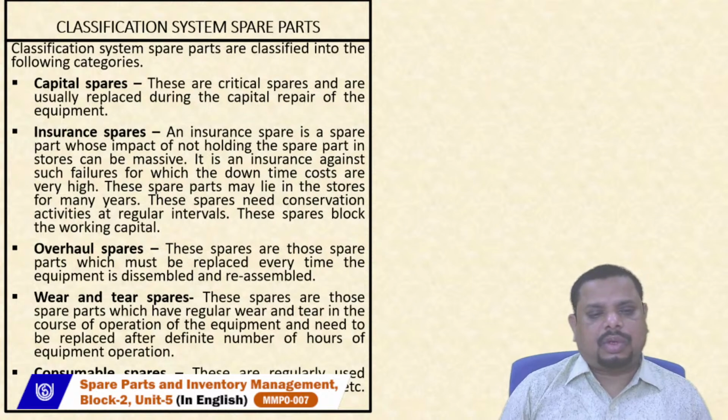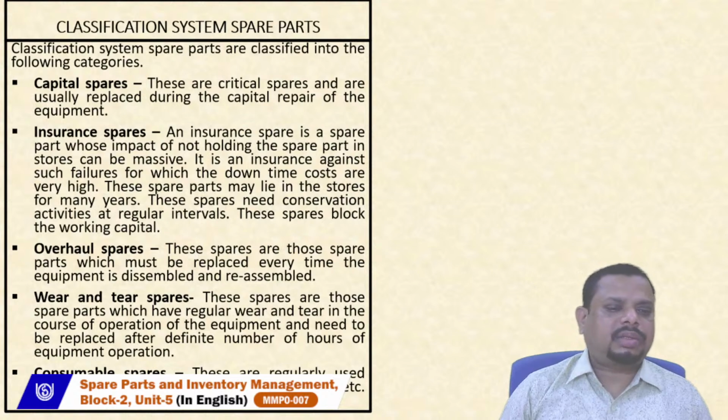For example, if you go for maintenance work on the engine of a four wheeler or the engine of a two wheeler, whenever you dismantle it, you must go for overhaul spares. That means you have to take care of the bearing materials. Then the next important ones are the movable parts, especially the springs. The next important parts are small nuts and bolts. And the last one is the sealing kits, which are basically used under the overhaul spares.